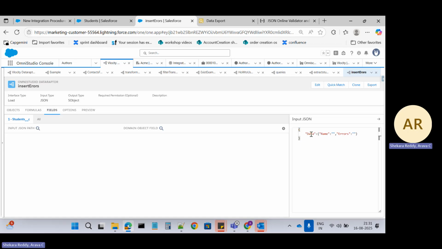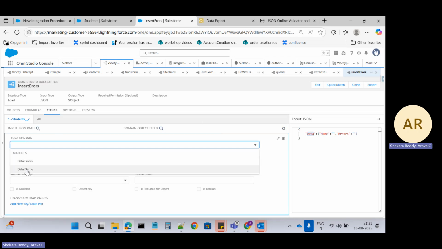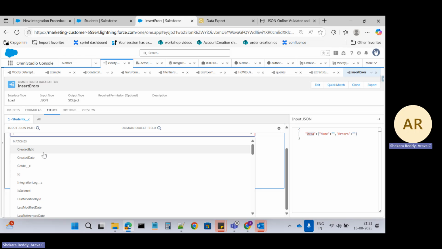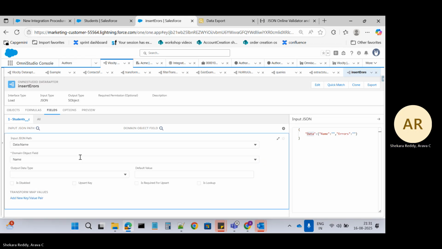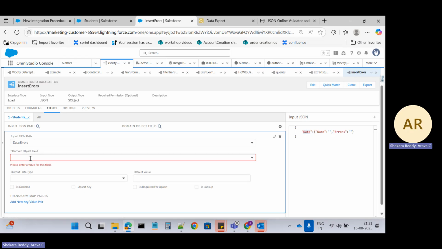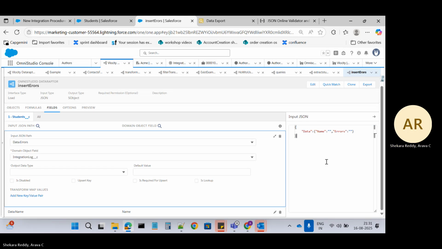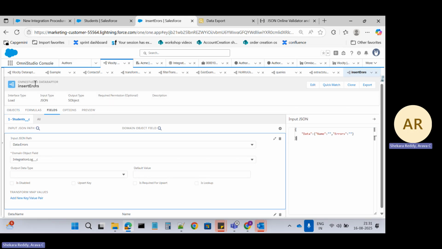So in this way, I'm sending data to my data raptor load. Now I need to map: the name field should come from data dot name and go to name. Another one, errors: data colon errors should go to the integration log field. So this is my data raptor load.